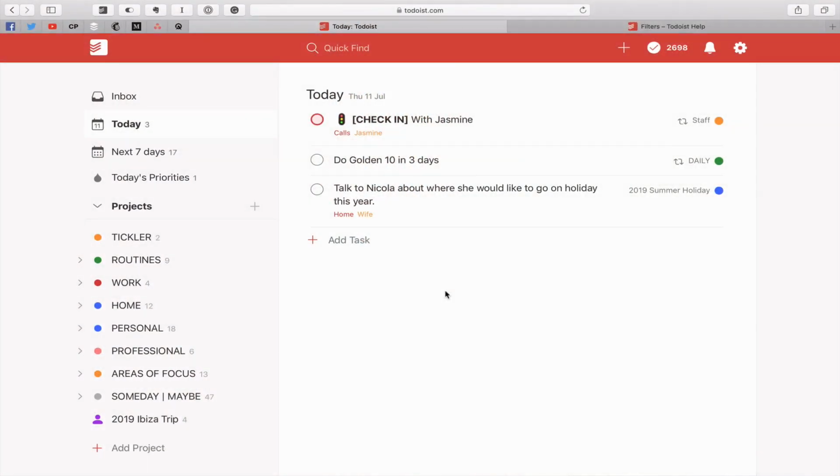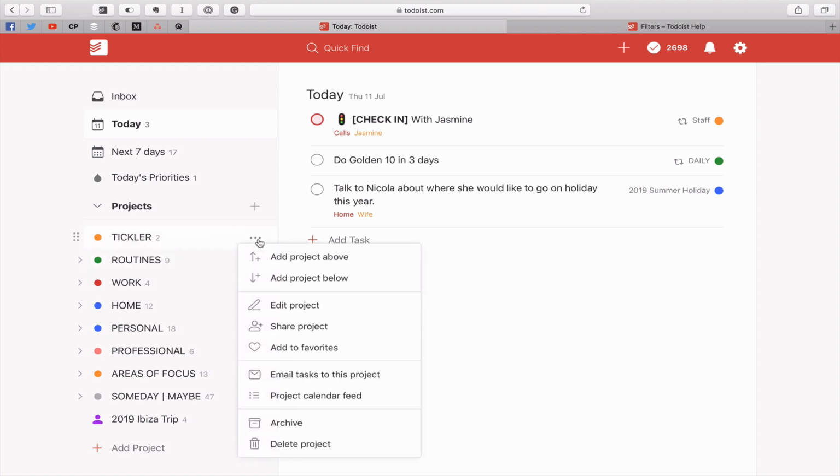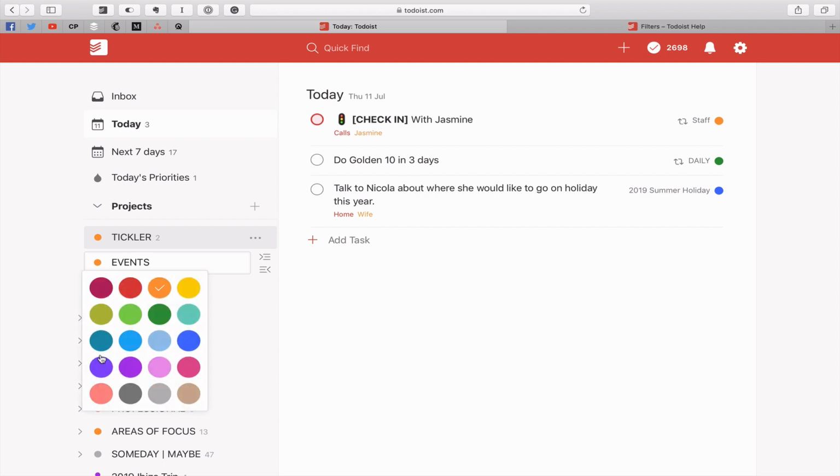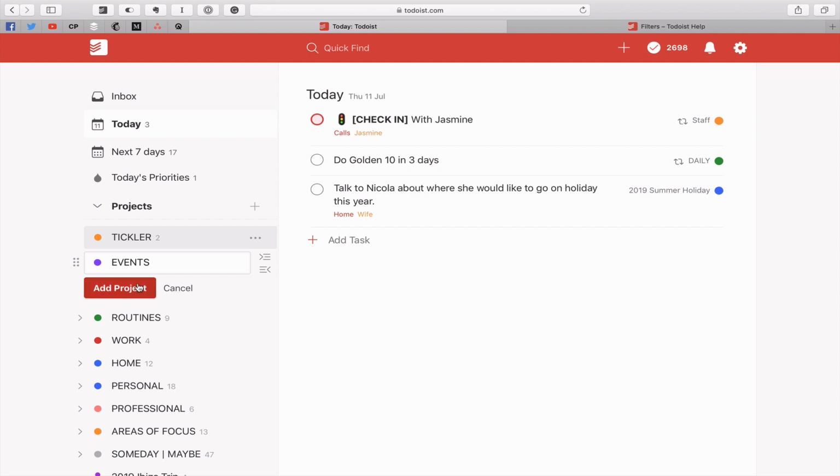Okay, let's go straight into Todoist now, and I'll show you how to set up your calendar view with Todoist. The first thing we must do before we integrate our Google Calendar is set up a new project. So I'm going to create a project below. This will make sense in a moment. I'm going to give that a color of grape, and I'm going to put it there.